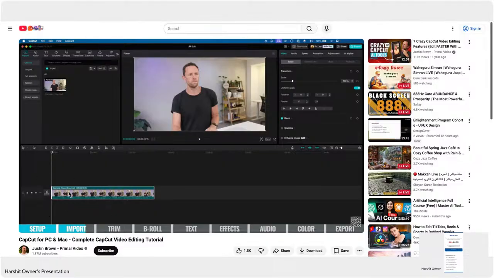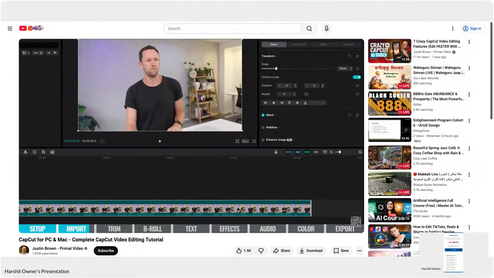Now you also see that once we've got a clip down in the bottom here, we also get access to a bunch of other settings. So we can zoom in and out on this timeline here to get more precise with our editing. We can also change the way our clips behave here in the timeline with these next 3 settings here.